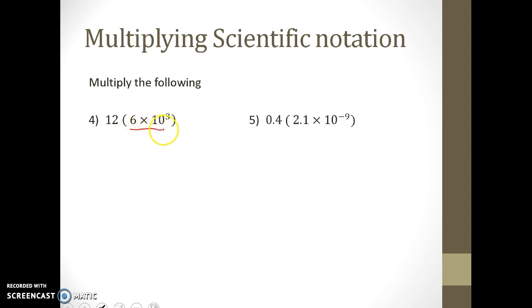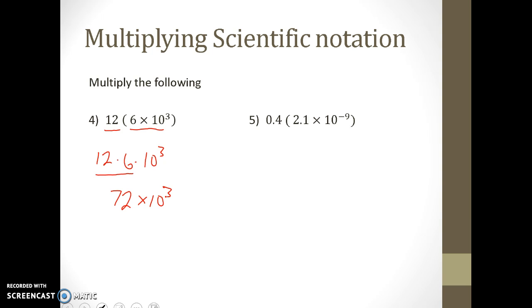So here we have a number in scientific notation, 6 times 10 to the third, and then we're going to multiply that times 12. So we could think about this like this. We can make this as 12 times 6 times 10 to the third. So I really don't need the decimals there. I want to multiply the things that I can multiply together, like for example, 12 times 6. Well, 12 times 6 is 72 times the 10 to the third. Well, that is a correct answer, but it's not in scientific notation.